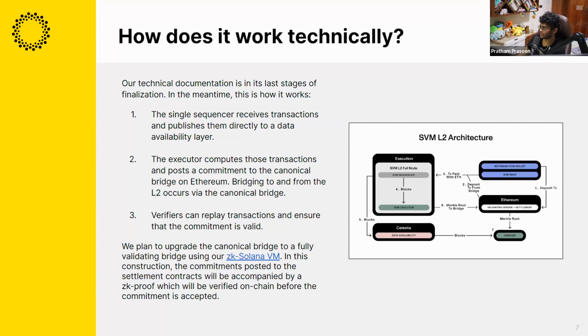Right now the sequencer is not decentralized, it's a single sequencer, but down the line we plan to have a decentralized sequencer, which is another topic in and of itself that I can talk about for hours on end. But can I just quickly ask, what layer twos actually have a decentralized sequencer right now? I think most of them are trying to decentralize their sequencer. I think I saw Monad maybe, or I'm not sure what it was, but they are in the process of decentralizing the sequencer. But I don't think there's a single L2 that's fully decentralized yet.